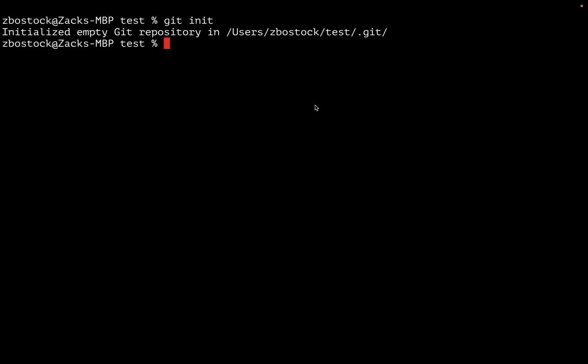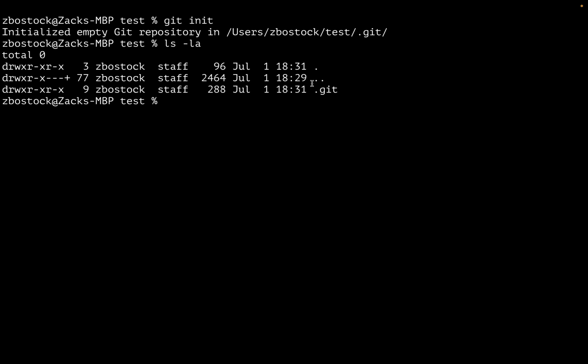If you want to see what files are in the directory you're working in, you can type ls. However, this might be a hidden file because it has a dot in front of it. This is a hidden file, so you'll have to do ls -la, which stands for list and then all. If I do ls -la, you can see over here we have the Git hidden folder right here.